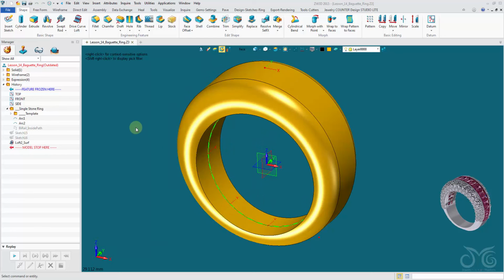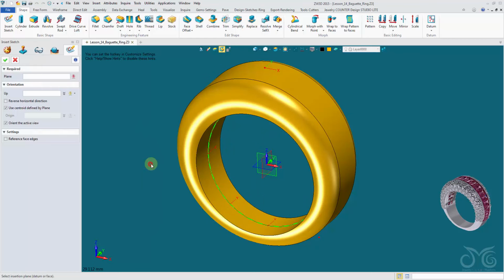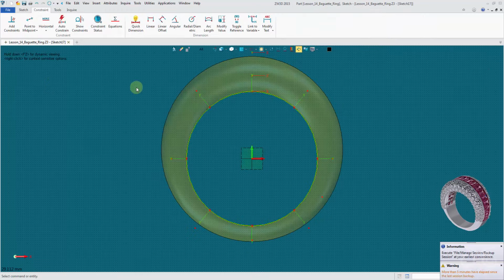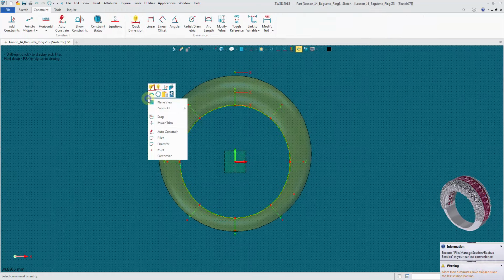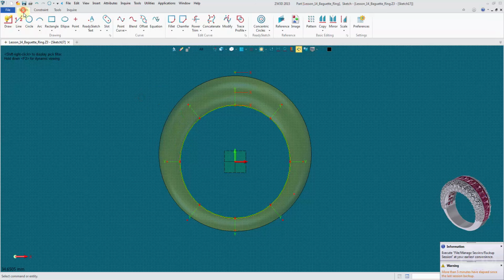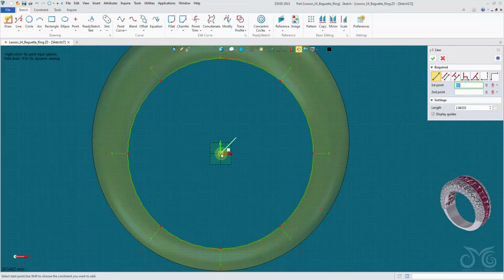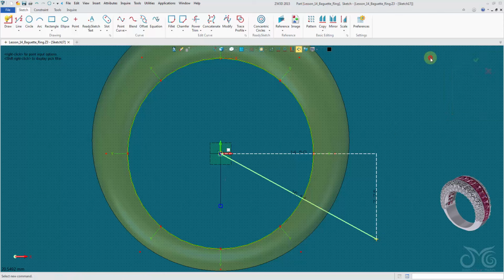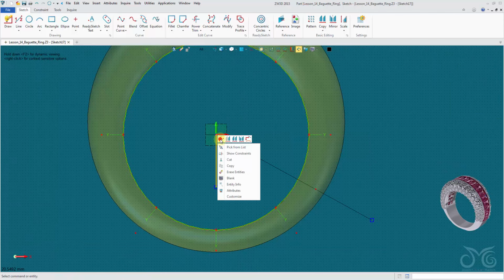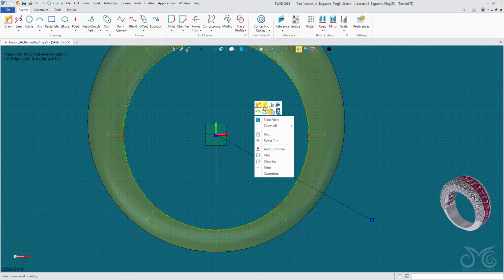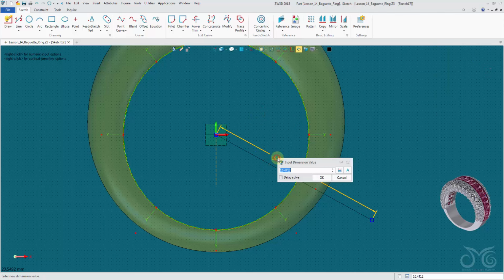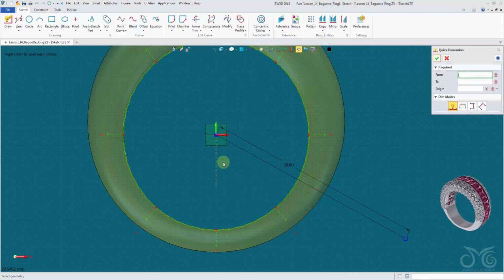We're going to insert a sketch now just to separate up our ring shank. We'll start off with a line to use for reference, and the second one. Let's make this construction geometry. We'll give a dimension, let's say 20, and an angular one.